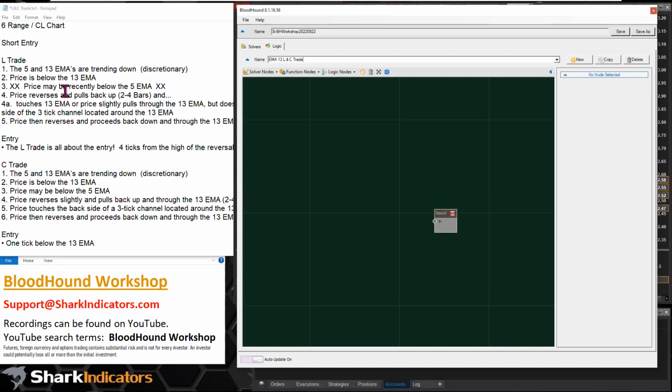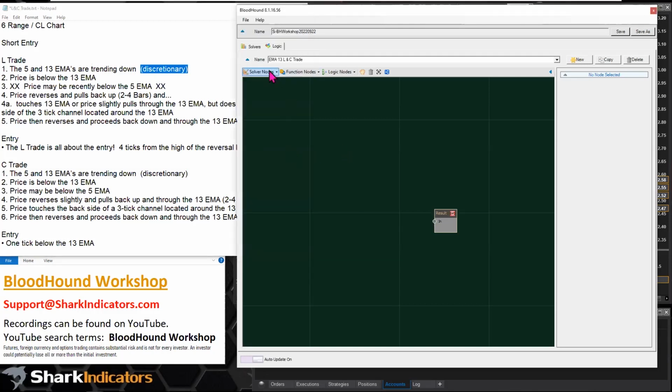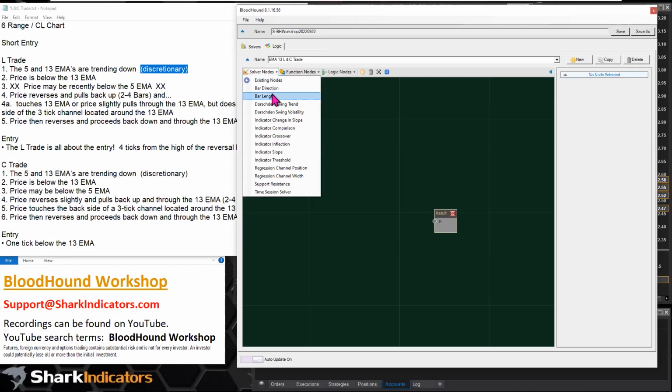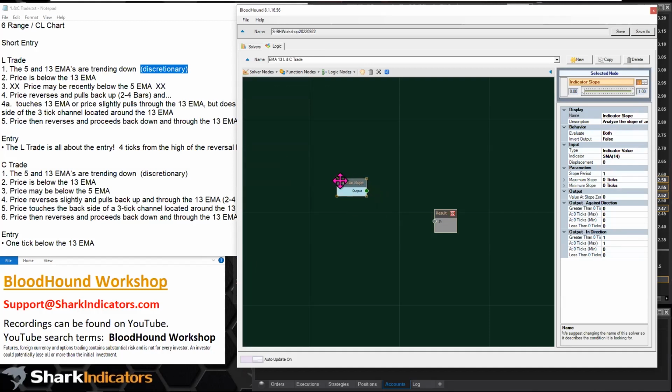These would be taken discretionarily as well. For rule number 1, let's grab a slope solver and connect that in.